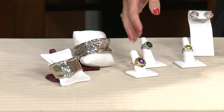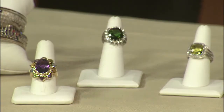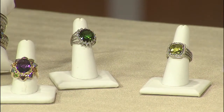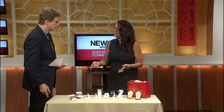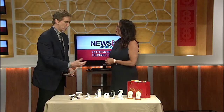Some very rich jewel tones, amethyst rings surrounded by semi-precious gemstones. A lot of times you find really unusual stones in the estate department. Green tourmaline. Now, in all of our locations, we have these great pieces. In West Hartford, in particular, we have boutique items like David Yurman, really incredible global designer brands at a significant savings. Give me an idea of the savings. A David Yurman piece that's $1,000 new is going to sell in our store for $600 or less. Okay. So it's 30, 40, 50% or more off.